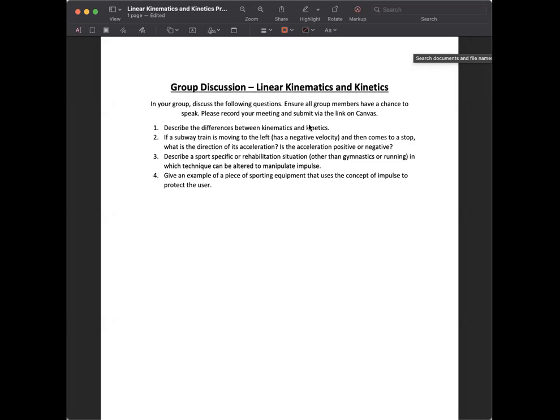I'm Alisa. All right, for number one, kinematics describes time and space, and it involves position, velocity, and acceleration of a body. And kinetics is something different because it's the study of the relationships between forces acting on the body and how those forces affect motion. Examples can be friction, torque, or force. And that would be for number one.